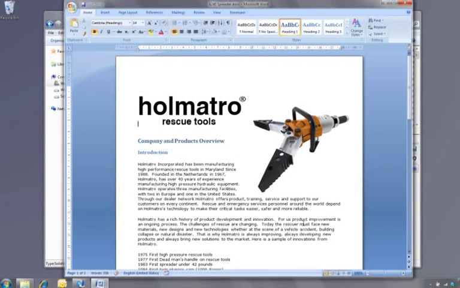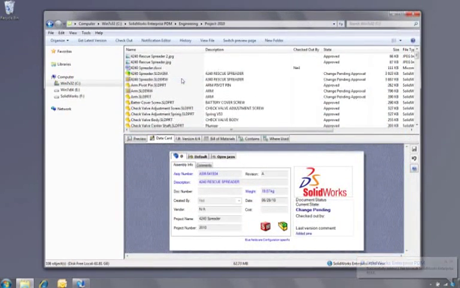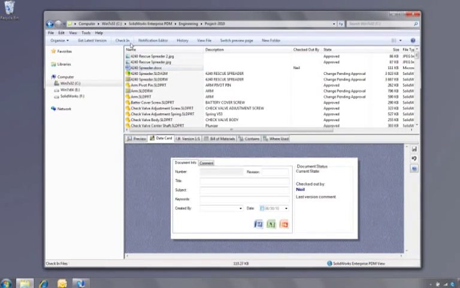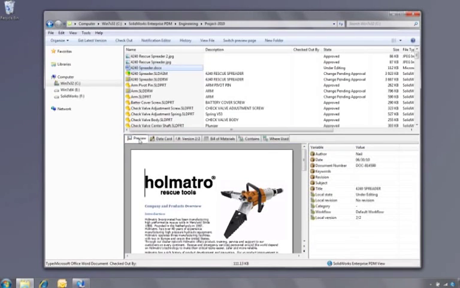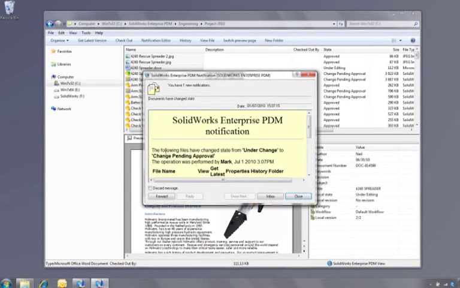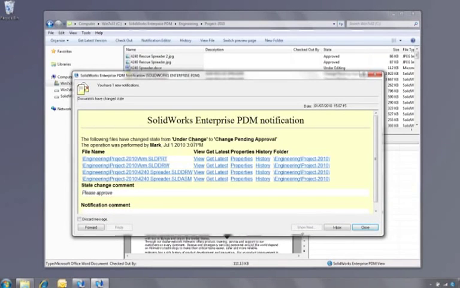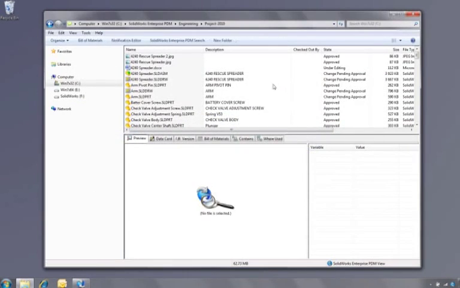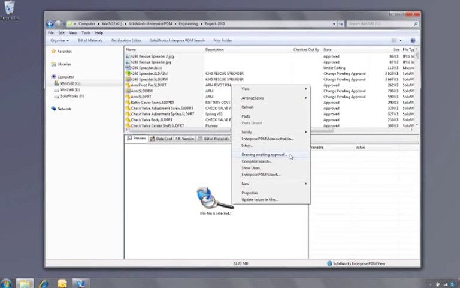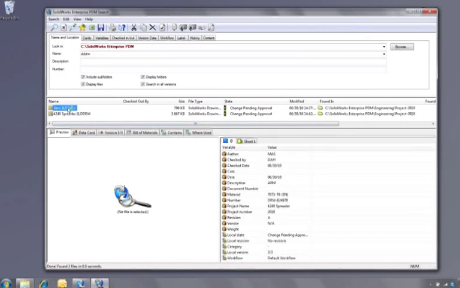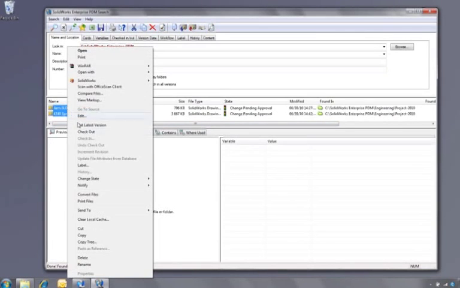It's now controlled. Let's go to the vault and check the document in to fill out all the information in the data card. SOLIDWORKS Enterprise PDM can also be configured to automatically generate serial numbers, and the preview is invaluable. So we don't even need to open the document to read it. The manager gets a notification from the workflow that a number of documents need to be approved. They can be opened or viewed directly from the hyperlinks in the message, or if there are a lot of documents to approve, he may wish to use a previously saved search favorite to find all the drawings awaiting approval. Of course, they can be viewed here and also approved here, completing the design cycle for this project.